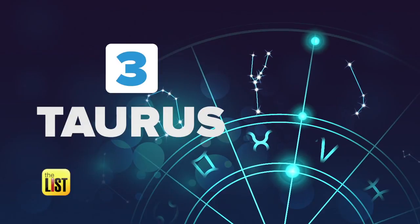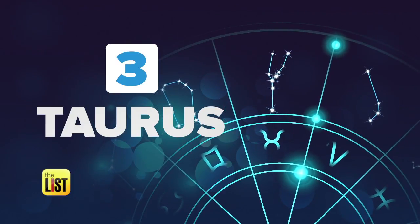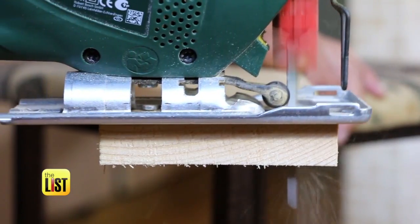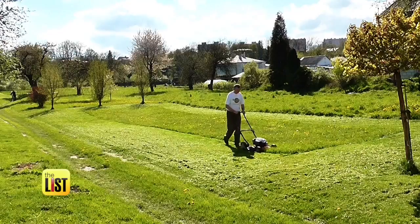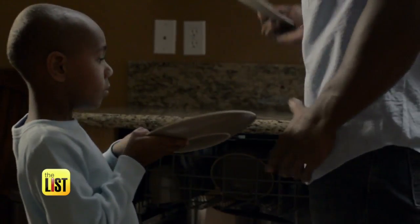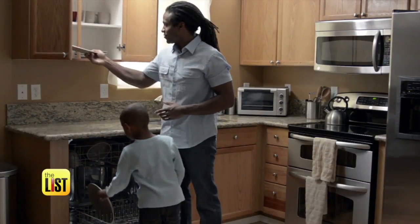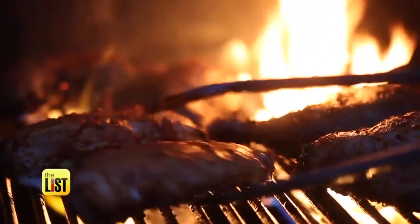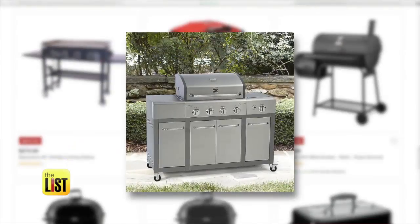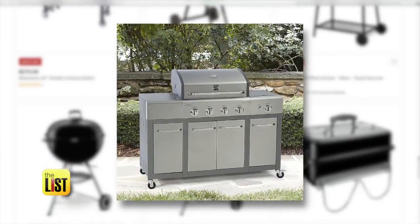And finally, trusty Taurus. Their tried and true tactics can always be counted on around the house. A do-it-all, fix-it-all kind of a dad. You know, if the grass needs to be cut, he's cutting the grass. The way he fathers his children is to teach them how to do everything for themselves, all of the fixing and building. This talented dad deserves a gift for the backyard. The perfect gift would be a brand new barbecue grill with all the bells and whistles.